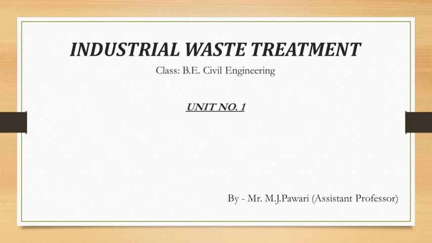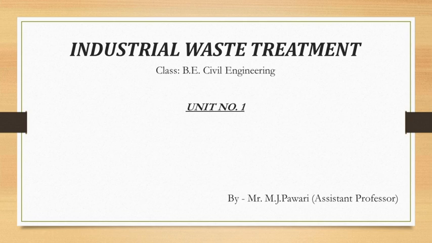So module number 5 is nothing but the manufacturing processes of industries, the different characteristics of effluent from industries, and different treatment methods for that industrial waste. Okay, so this module includes 7 industries, and we are going to discuss the different processes by its manufacturing process, different characteristics of that wastewater, and what treatment methods are available for the treatment of that particular industrial waste.